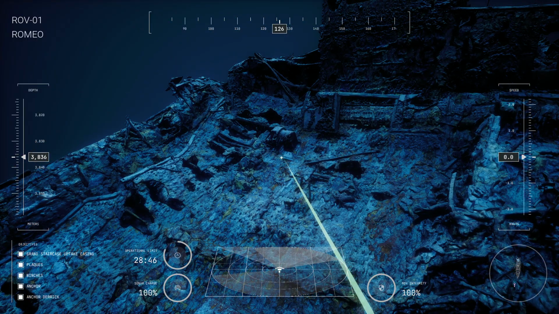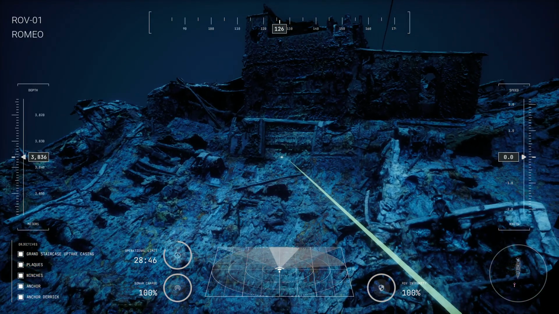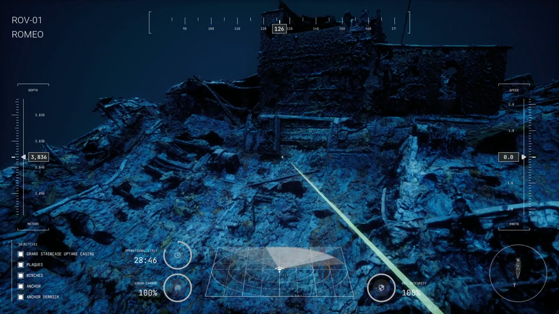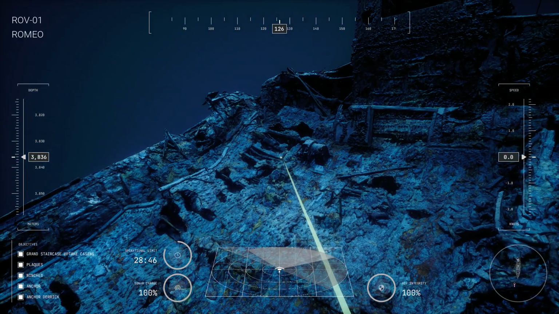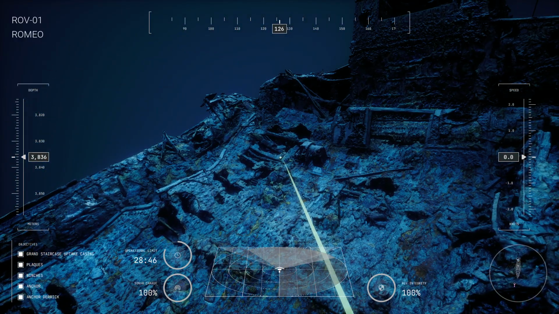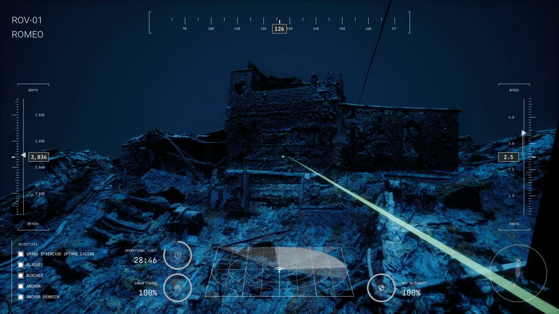And so we have another winch here, which sat in front of it. Her compass would have sat right here, where this hole is. And I want to replicate another photo. Let's go up.